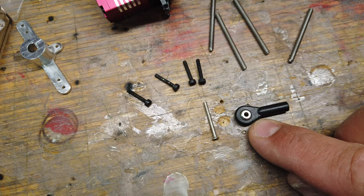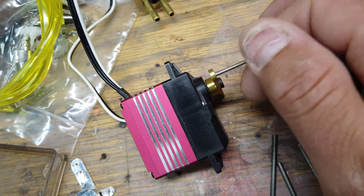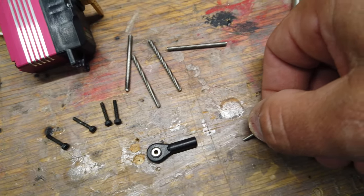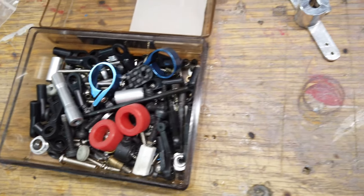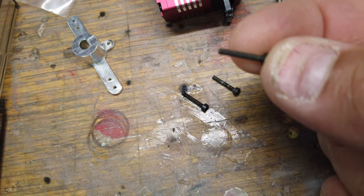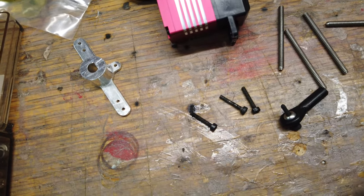SkyMaster includes these metric ball links, which is great — the 440 rod fits inside there. The downside is the hardware they include. This is metric hardware that goes through the ball link and threads into the Hangar 9 or JR servo arms, which is good. The problem is these screws are garbage — you can actually bend them with your hand. It's pretty crappy stuff. I always keep miniature stuff from my old RC helicopter days, so we've got a 2mm allen head which is the exact right size to fit through there, and these are a lot stronger than the ones included which feel like they're made out of tin. We're going to switch these out on the ball joints that mount into the servo arm — just be careful of that hardware.